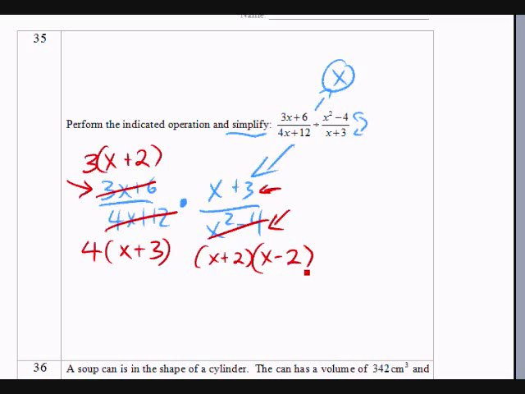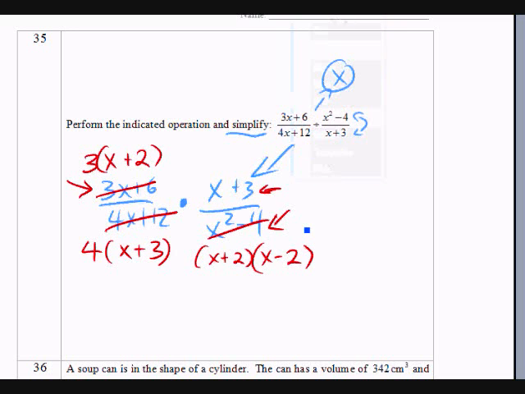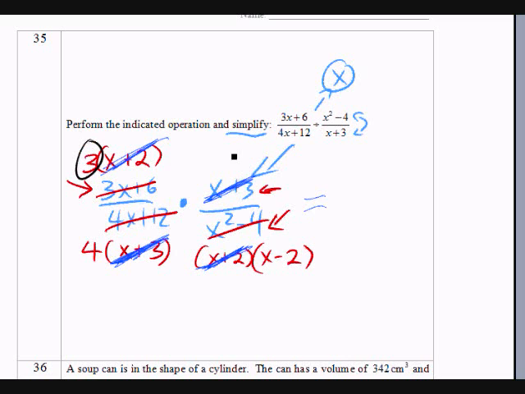Let's do the fun part and start crossing out whatever is the same on the top and the bottom, right? It's called cancellation. Well, we have x plus 2 here. Let's cross that out. So x plus 2 here. Cross it out. What else do we have? We have x plus 3 on the top and x plus 3 on the bottom. Cancel it out. And what's left over, you're going to multiply across. And on the top, what's left over? Well, we only have a 3 here that's left over. There's nothing on the other side. Make us 1. So it's 3 times 1 or 3.